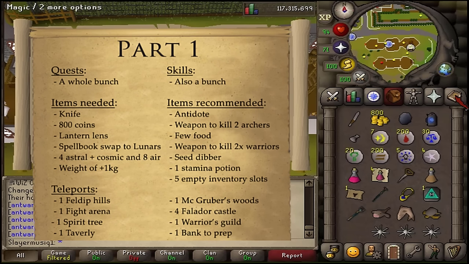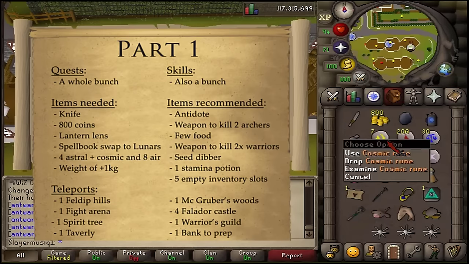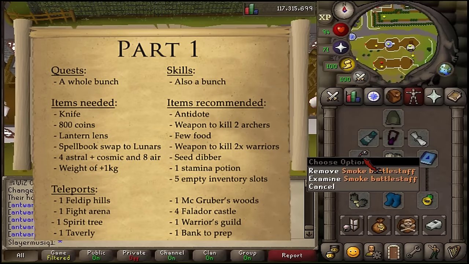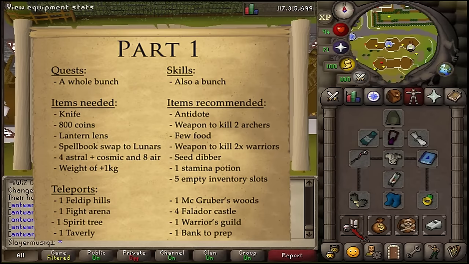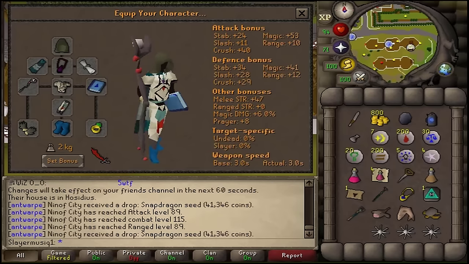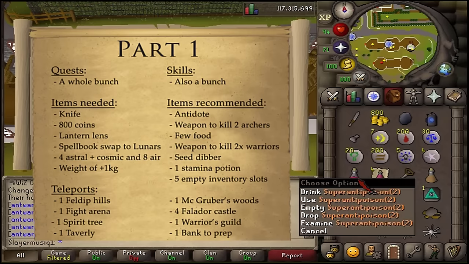They also need the runes to cast NPC Contact 4 times, which are 4 more cosmic runes, 4 astral runes, and 8 air runes. Then also, I suggest you verify that your weight is at least 1 kg or higher. For the recommendations, 1 antidote dose is enough.